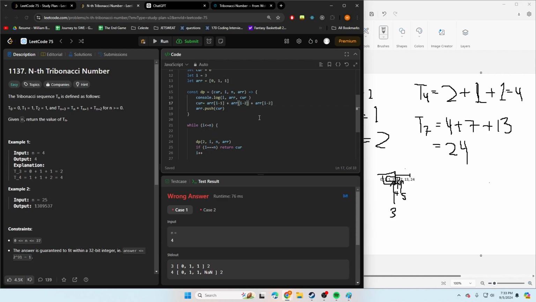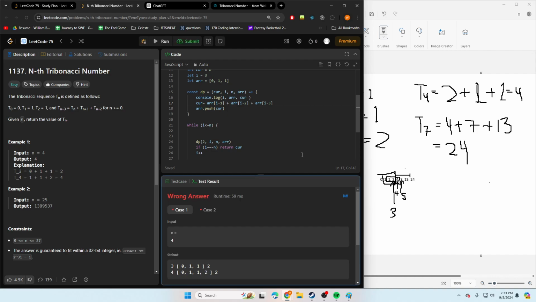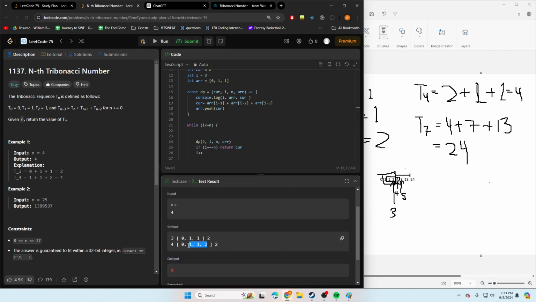Headache. 0, 1, 2, 3. So this is index at 3. But where you're index at 4, that means you need to have 0, 1, 2, 3. That's 2. i minus 2 equals 1 and 1. So I actually need to look here.